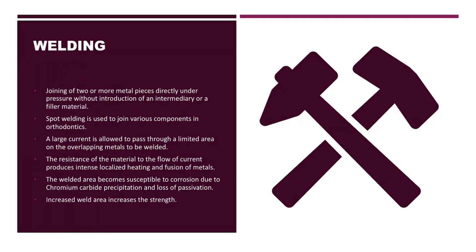Welding. Joining of two or more metal pieces directly under pressure without introduction of an intermediary or a filler material. Spot welding is used to join various components in orthodontics. A large current is allowed to pass through a limited area on the overlapping metals to be welded. The resistance of the material to the flow of current produces intense localized heating and fusion of metals. The welded area becomes susceptible to corrosion due to chromium carbide precipitation and loss of passivation. Increased weld area increases the strength.